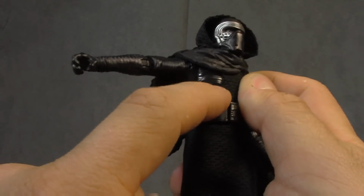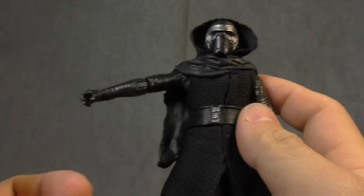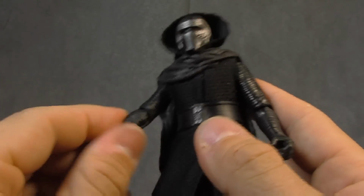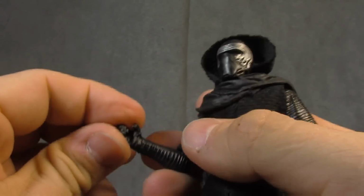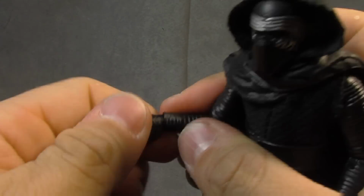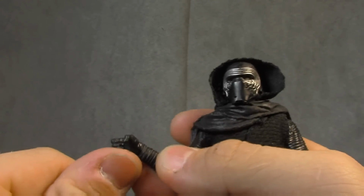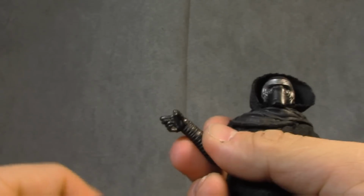Also, if you notice, the torso is also sculpted with this material, which they really didn't have to do because the cloak covers it all. So that was an extra step, and I appreciate stuff like that. No bicep swivel, but you get the swivel just above the elbow. Elbow hinges to 90 degrees, no problem. Wrist is on a swivel. I thought it was hinged, but it's not. Oh, yes, it is. It's hinged up and down, which is just A-okay when it comes to a blade.